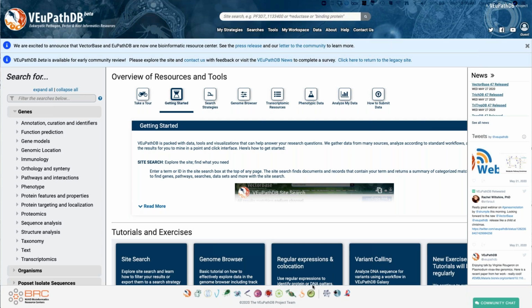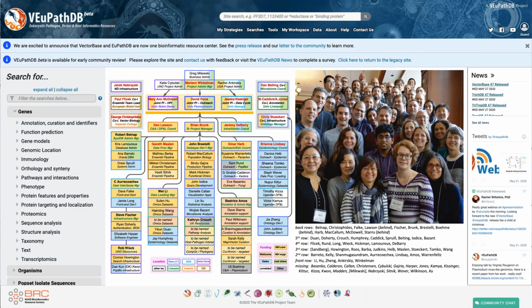The release of this website is the result of a lot of work by a substantial team of people that I believe I can show you here. The individuals are shown over on the right. These calls are being run primarily by the outreach team that Omar indicates. And the point of this busy slide is just to indicate that we're grateful to support from a variety of different sources, supporting individuals located at a variety of different places, but all organized into functional groups devoted to, say, data processing, data loading, infrastructure development, user interface development, and so on.